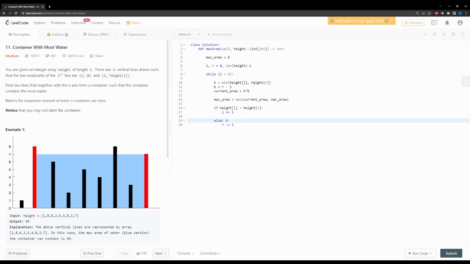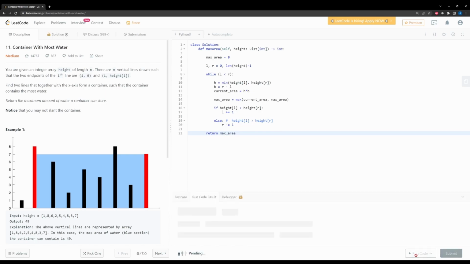Now, once this loop breaks, that means that the left and the right pointer are beside each other, and at that point, we can just return the max area.